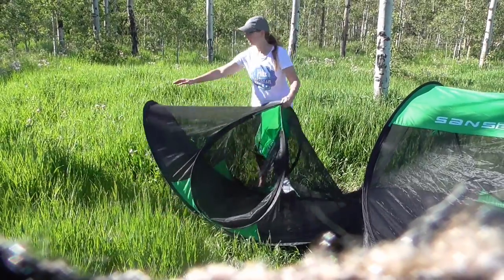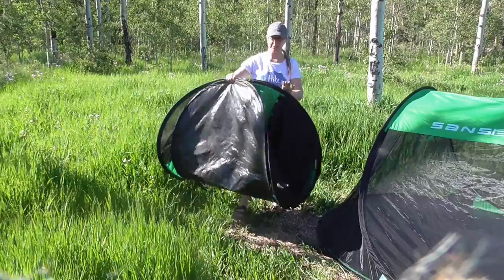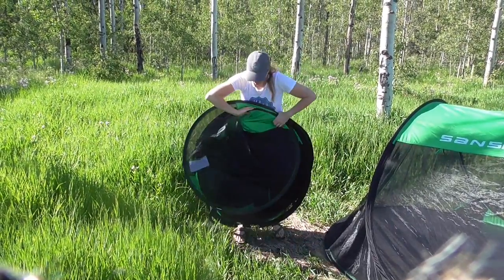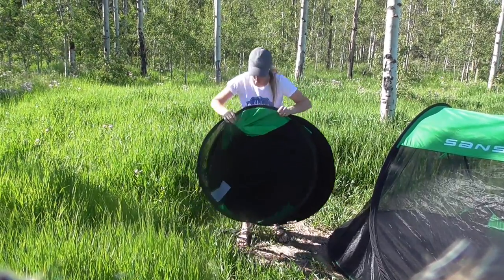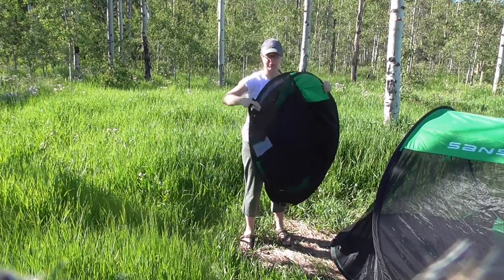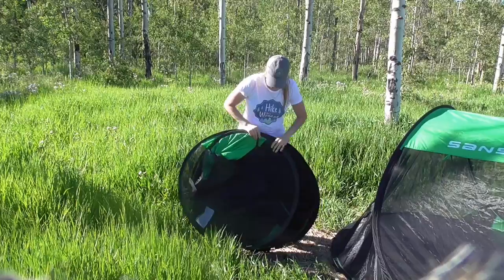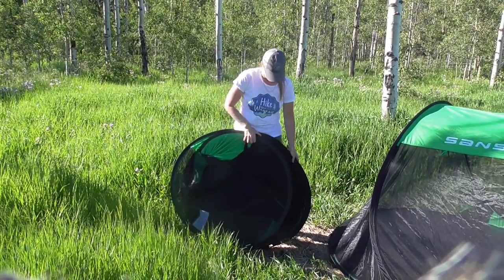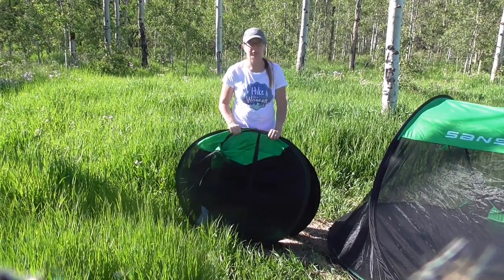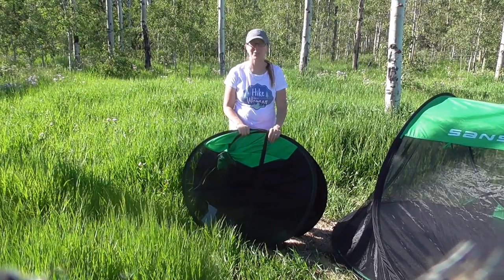To pack them back up is pretty simple too. Bring all the pieces together. There are two ways you can do it. This is the first way — it gets it so that the strap can go around if you're just storing it, just how we've been storing it underneath our camper while we're out and about in the Tetons. Keep it out of your way. Then you can fold it down a little bit smaller — one more twist and you can put it right back in the bag and you're off and running on your next adventure.